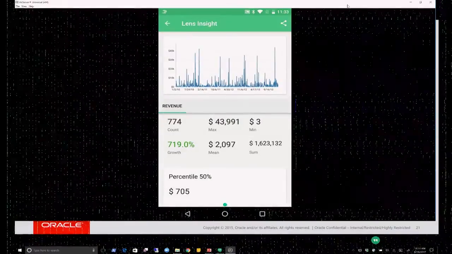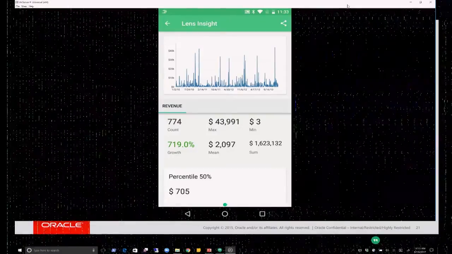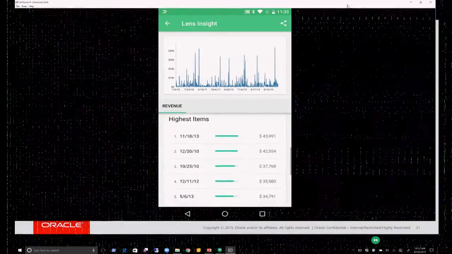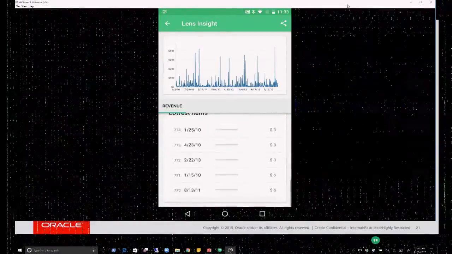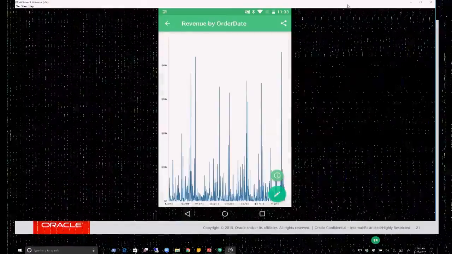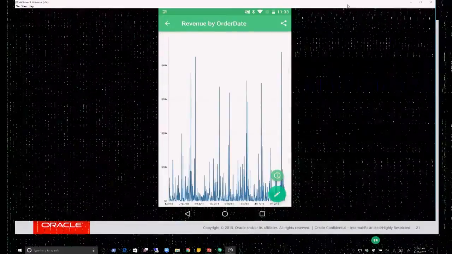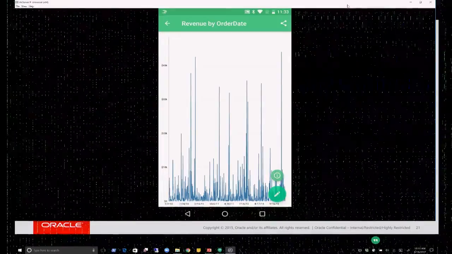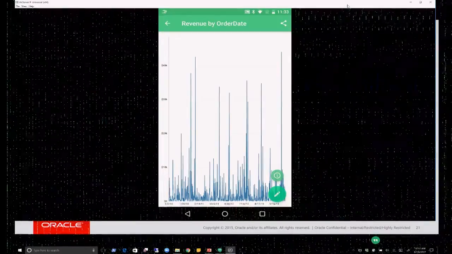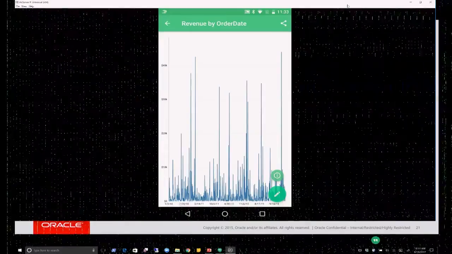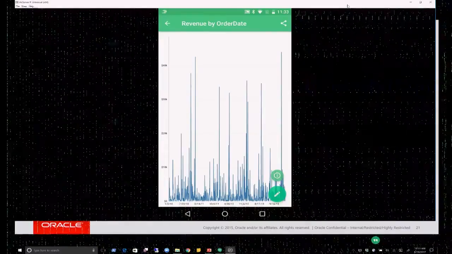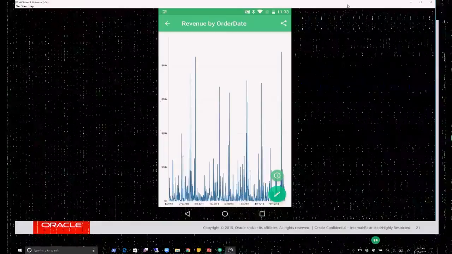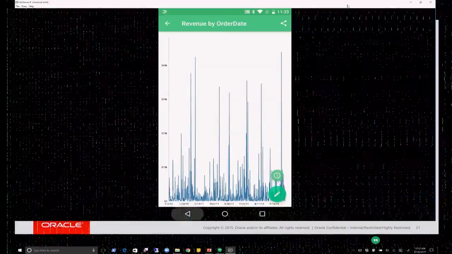I can see the min, the max, the highest dates and the lowest dates, and just a little bit of a summary. And that'll get smarter and smarter over time. Once we fine-tune that synopsis, a summary of the information, we're really going to surface that as far up in the UI as possible.